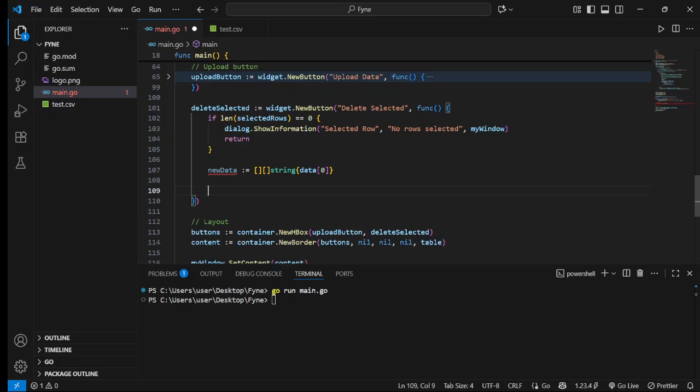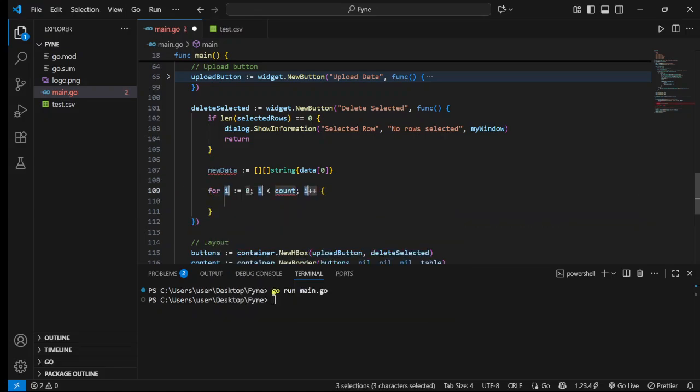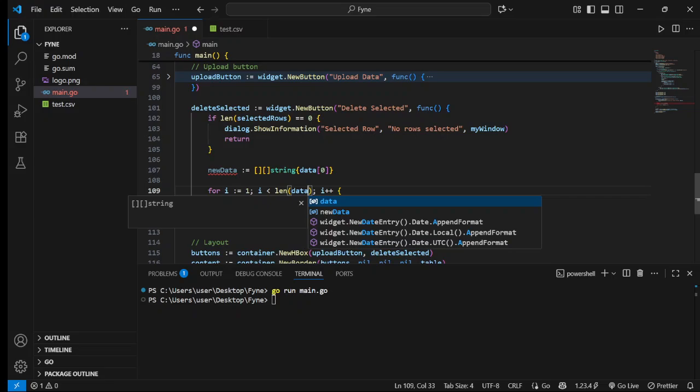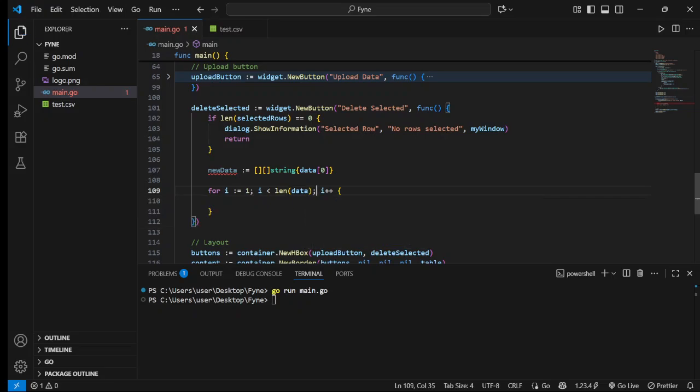And then now we have to loop through our data. So for i equals to 0, but in our case we're going to start from 1, and then i is less than the length of the data, of course. And for doing that, you're going to ensure that if an item is selected, it is going to be appended into the new data.